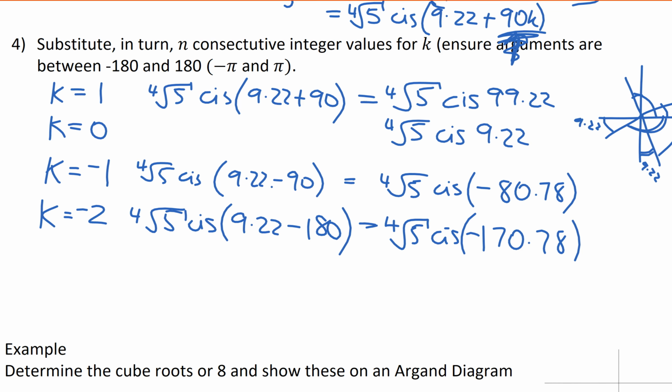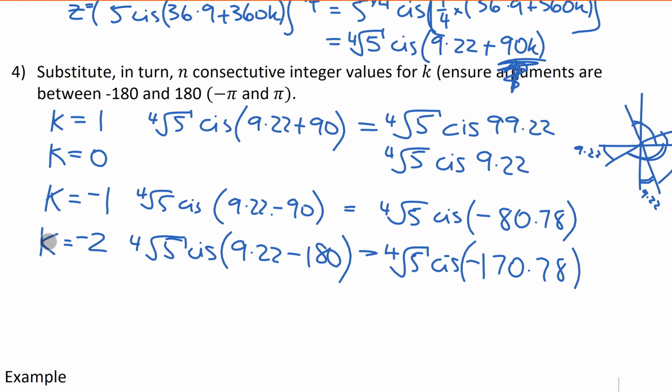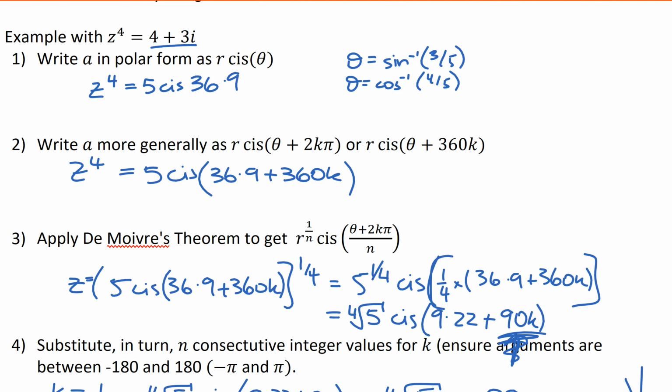See, there are 4 answers. Why are there 4 answers? Because it's z to the power of 4, exactly. Because there are 4 roots, and we've done that with you guys. And if you don't remember that, you're hopefully clicking on to it now. And obviously, some of these answers are in the imaginary plane. Most of them will be in the complex number realm, and there will be some real numbers thrown in.